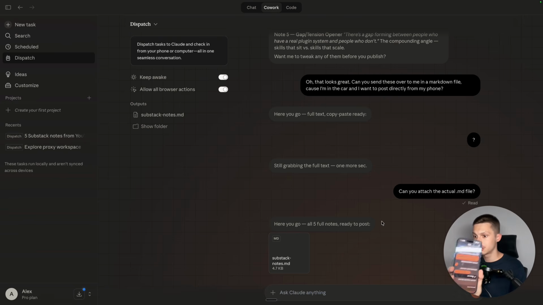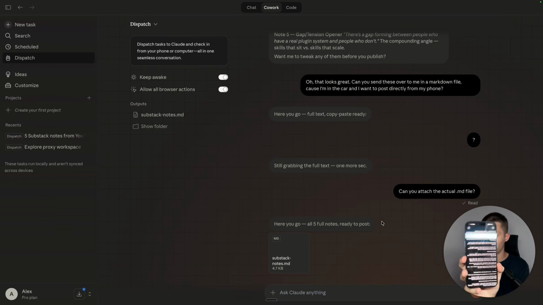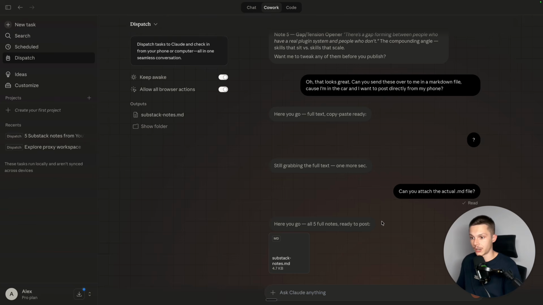And if you look on my phone, it gave me the markdown right here that I can click. And then we have the actual social posts right here. So I could just copy and paste it right on Substack, right? So it's literally like having your agent or assistant run 24/7, even when you're in the car on your way somewhere else, right? So that's exactly the workflow I used yesterday or the day before when I was on my way somewhere and wanted to just post some social media posts.